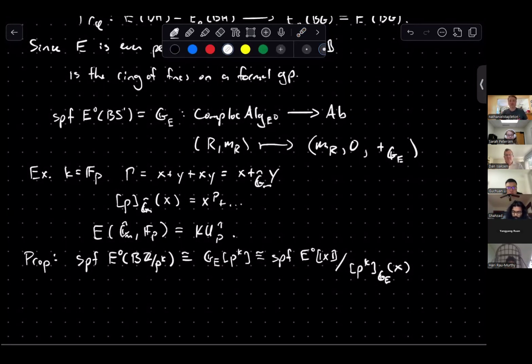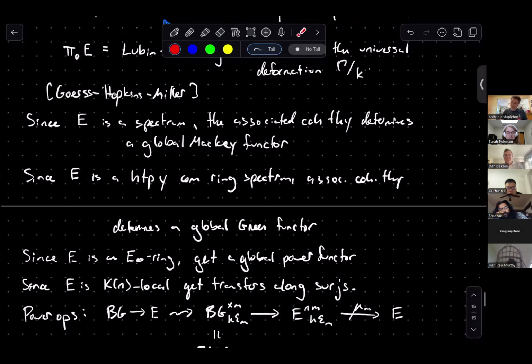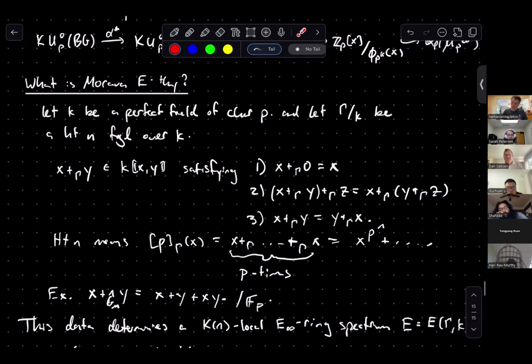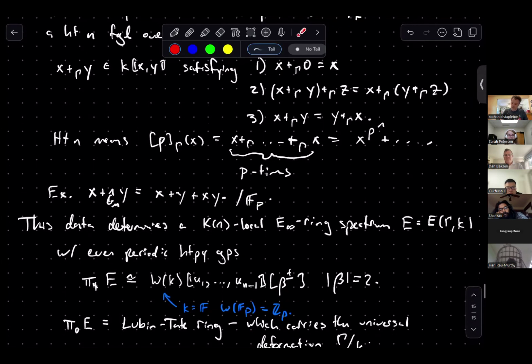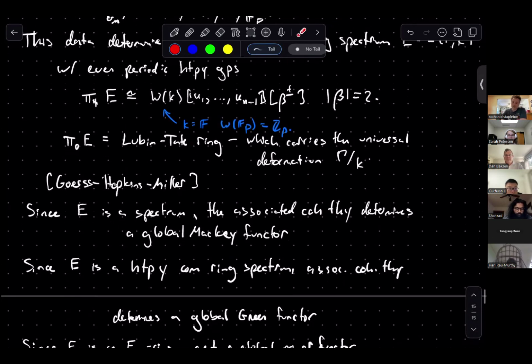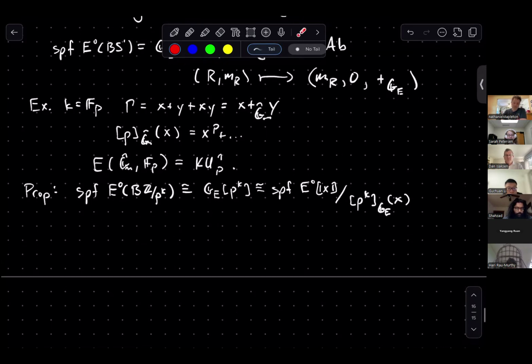Yeah. Is this E parentheses G_m hat F_p, is that some cohomology theory that you construct using the Goerss-Hopkins-Miller theorem or something? Wait, this? Further left and then up. This. Yeah. What is that? Sorry, I'm using a ton of notation and it's not going to get better, for which I apologize. I am using this notation right here. Gotcha. Okay, cool. Yeah, it's not going to get better. It's going to get worse. Much worse.